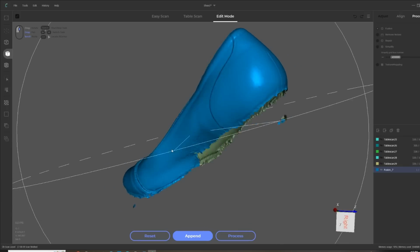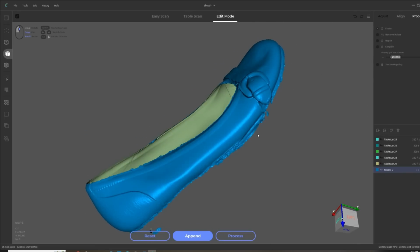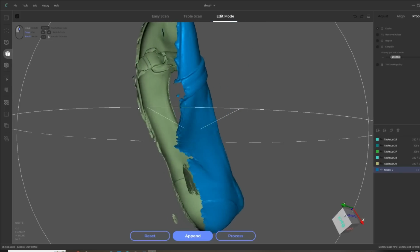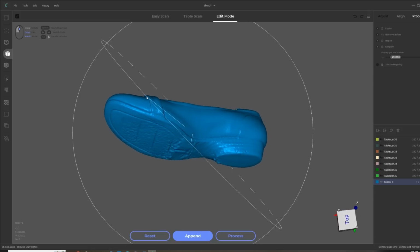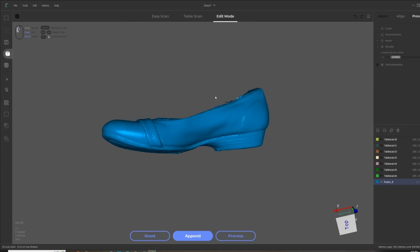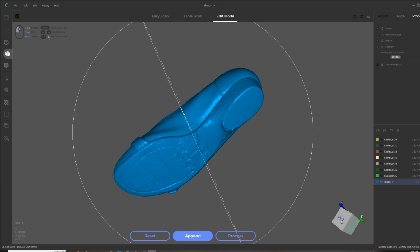Here you can see an example of how it completely ignored the black parts of the shoe and the interior parts of the shoe because it was just really dark. And so that really wasn't going to work. The program does have a feature where it will kind of fill in the gaps, so I wanted to try that out. I rescanned the shoe with the spray, and so I was able to get the heel, but it still couldn't do the inside. So when it filled in the gaps, it just completely filled in the shoe.